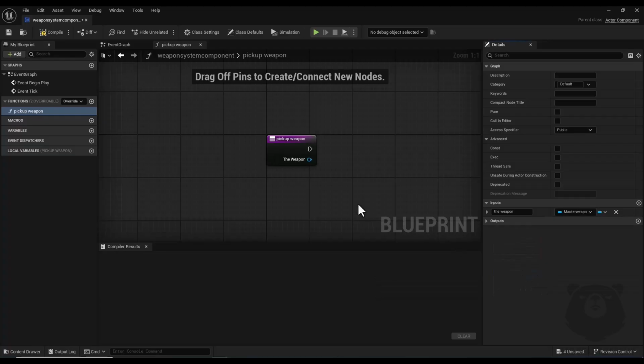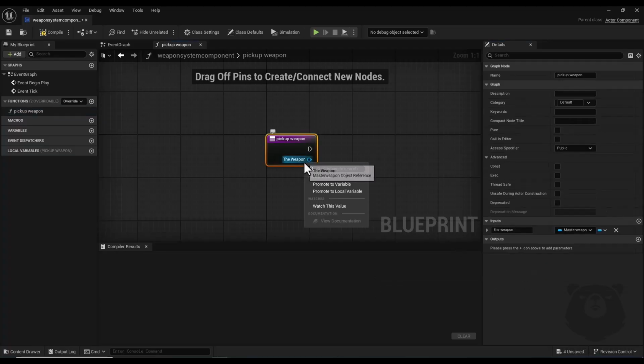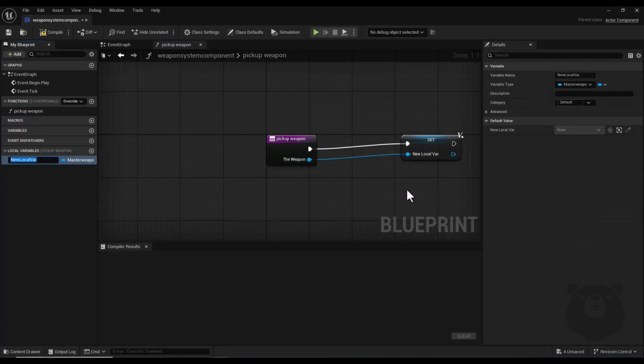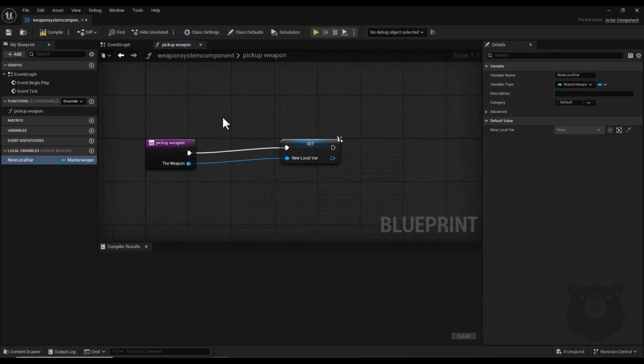Okay. Now I right click here and promote it to a local variable. Local variables are available only inside of the function, but they cannot be accessed from other functions. Okay, now I rename my local variable to interacting weapon.